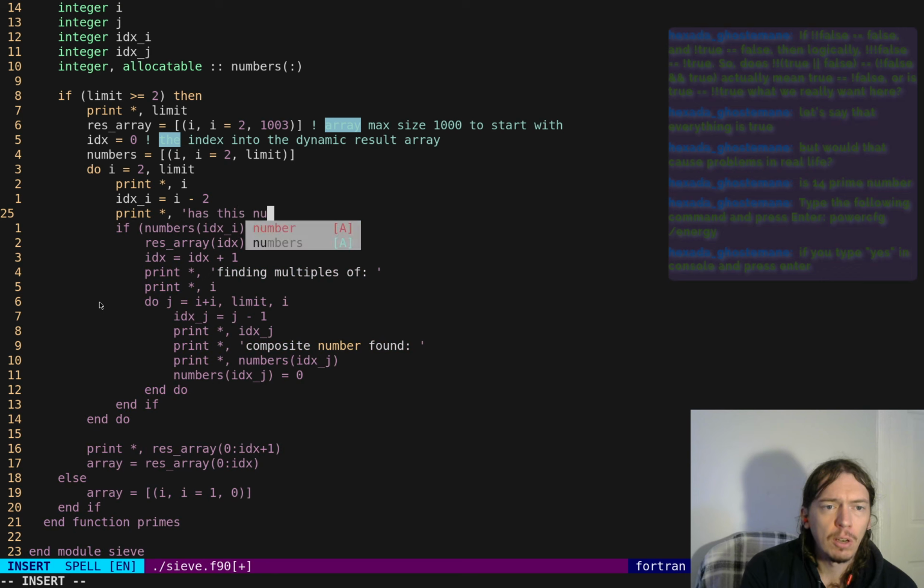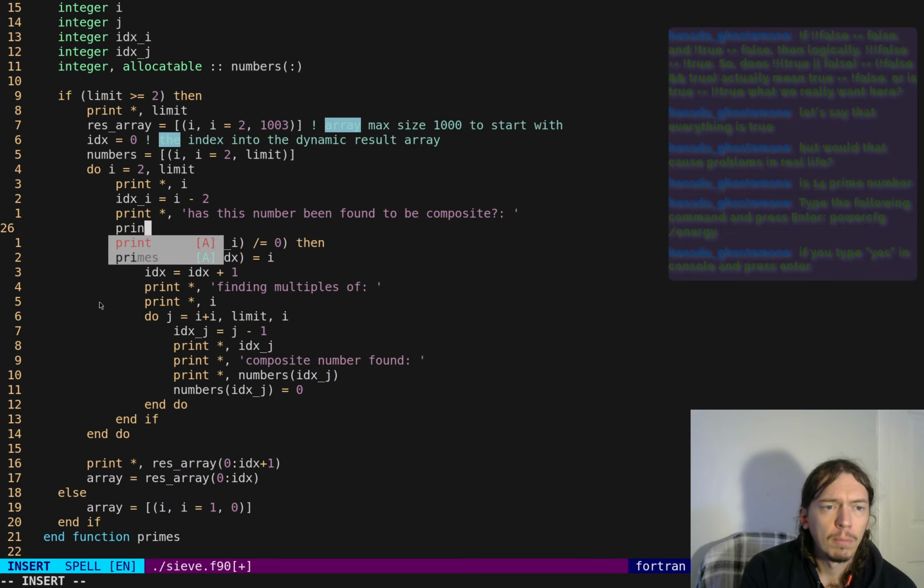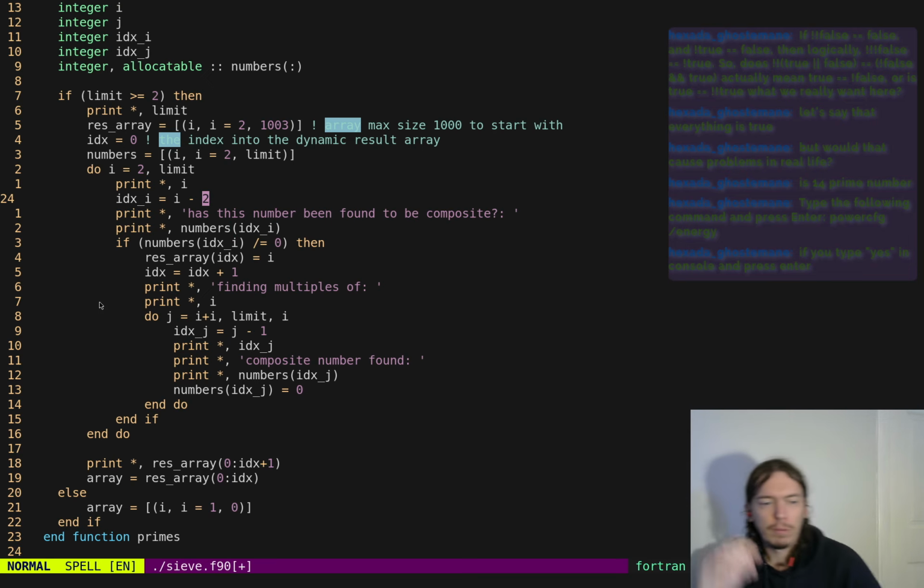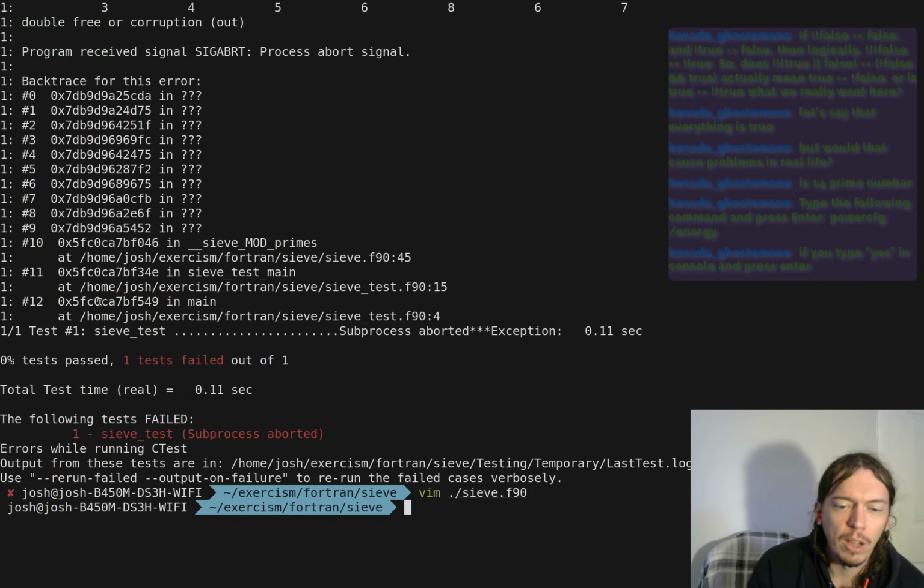Has this number been found to be composite? Numbers, IDX. I've made this really confusing in a way that is really unhelpful to me.